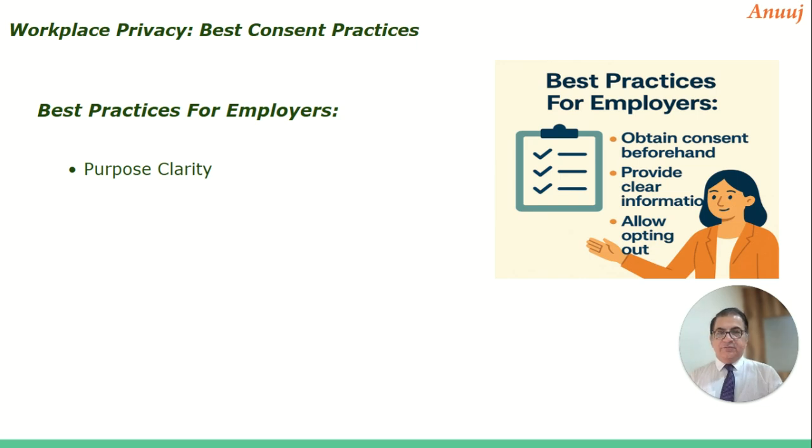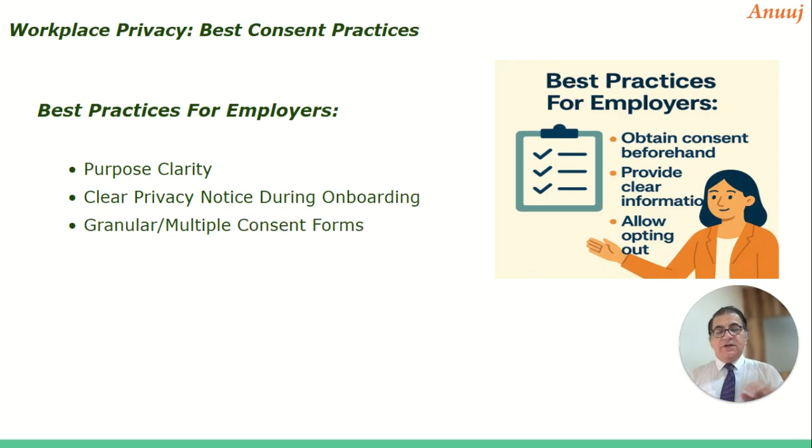Purpose clarity: the purpose of the process should be clear. There should be a clear privacy notice when you are onboarding anyone. He should know which piece of information is being used for what. There could be granular and multiple consent forms. The DPDP Act says: tell me why you are collecting this information, what service you are going to give me, and then allow me to decide whether I want that service or not. And for the next service, again the same, and so on.